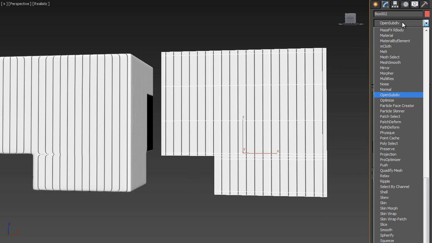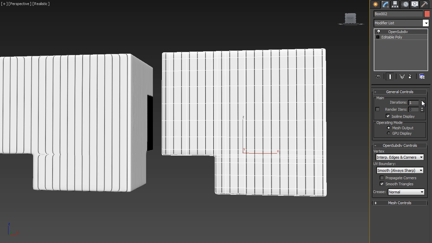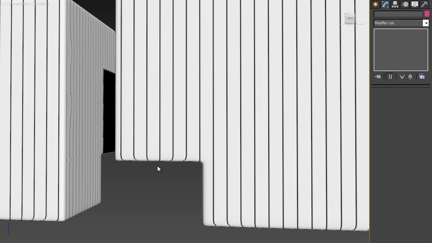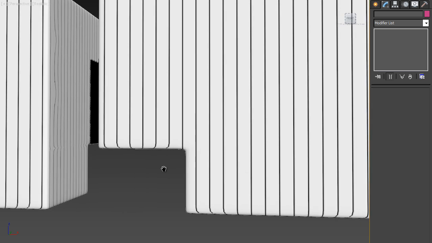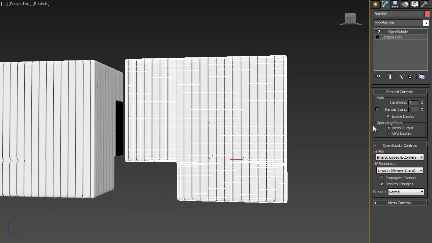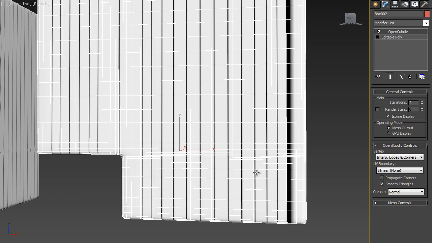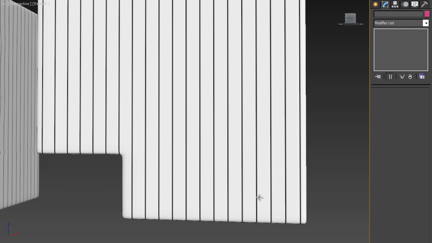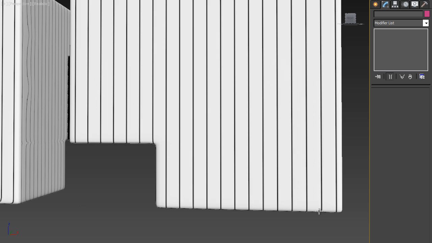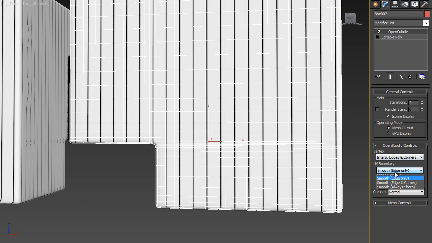If you take the same mesh and you apply OpenSubdiv to it, you'll note that those nasty artifacts here are completely missing. And what's more, under the OpenSubdiv controls, on UV boundary, you have a bunch of options on how you want it to be dealt with. Do you want it to be linear, which produces some strange results in this particular case; edge only, which keeps these guys straight, you can see they're straight all the way down; edges and corners; or always sharp.